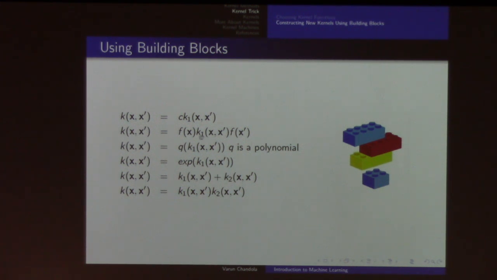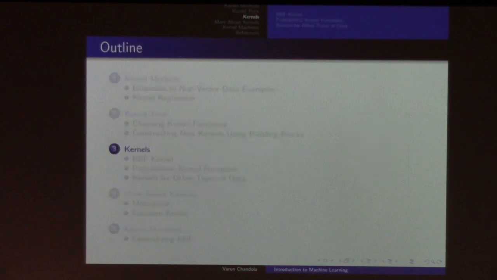No, so f is a function that is applied to x. Then it won't hold. You're right. So there needs to be some... I'll verify this. There needs to be some constraints on f as well. But the main point here is that there are a lot of kernel functions already there.